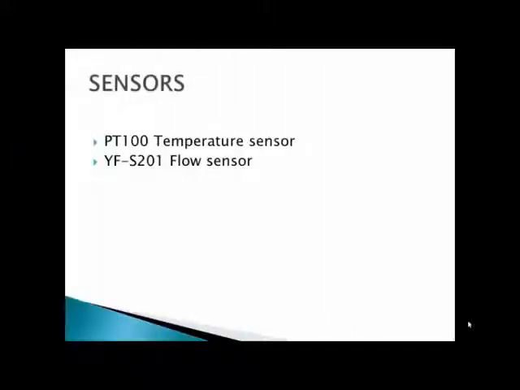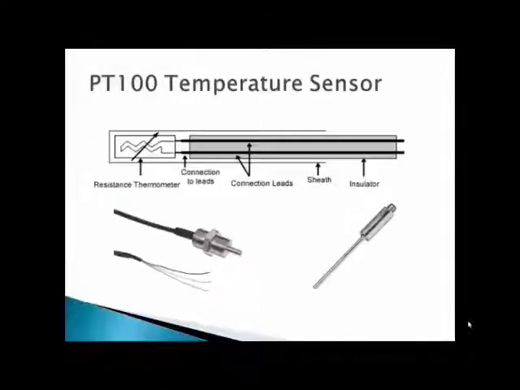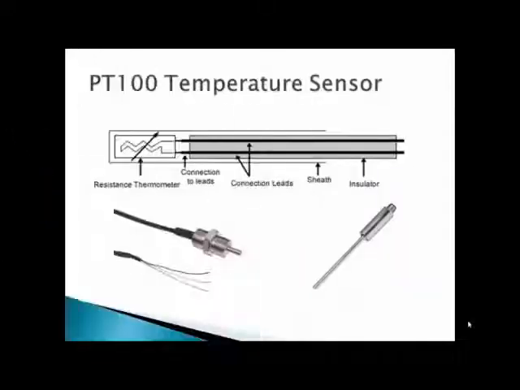Details of the various sensors used in this project. The first one is the temperature sensor and the next one is the flow sensor. The PT100 measures temperature in comparison to change in resistance. These sensors are placed inside pipes in order to measure the temperature of the fluids, and due to its protective outer covering, it is rapidly replacing its counterpart, the thermocouple, in measuring temperature of liquids of high temperature.